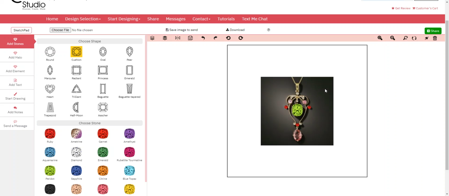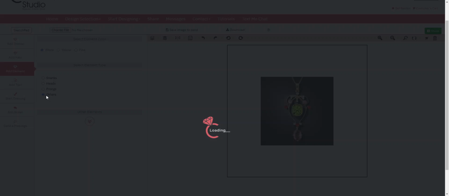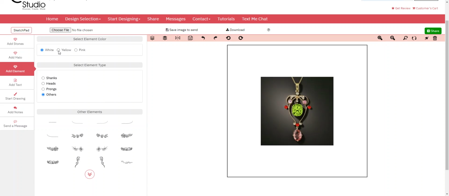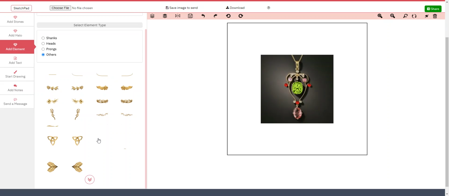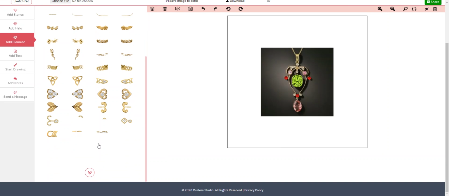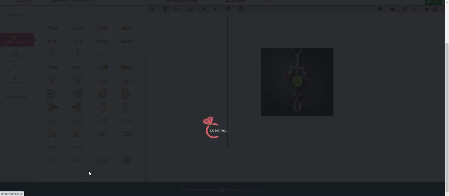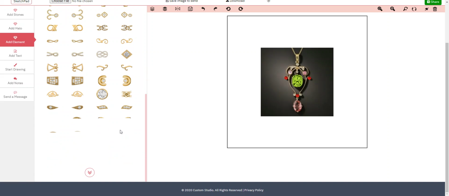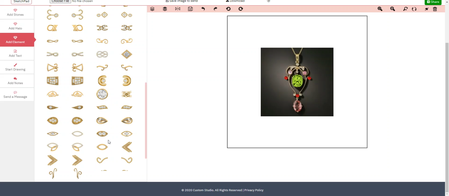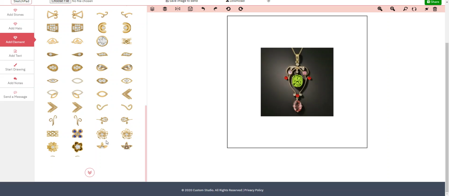But as you can see, I'm changing the designs as you go along, overlaying it. You can even add elements to it. So like here, we're going to use yellow gold designs in here and look at what the options are in terms of the designs that we might like. There are so many choices to choose from. As you can see, it is compiling more and more designs on the left side. As you go ahead and start pulling those up, you will ultimately be able to select one of the designs that you do like, and you will be able to place that right on top of the design to create a visual effect the way you would want it to be.